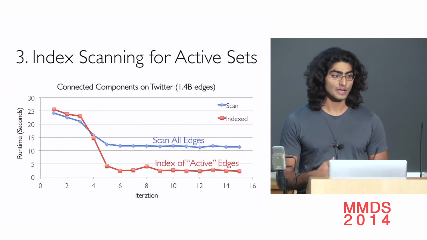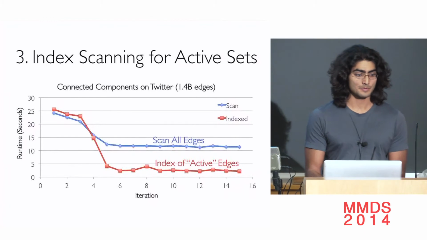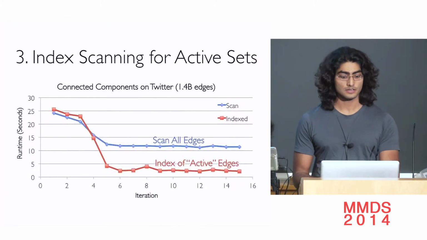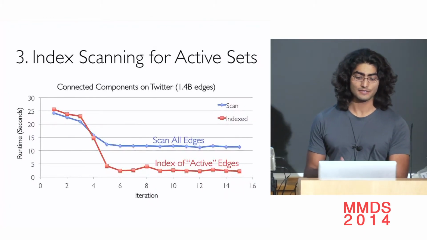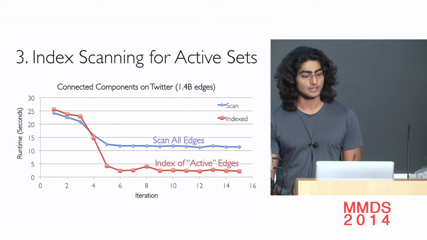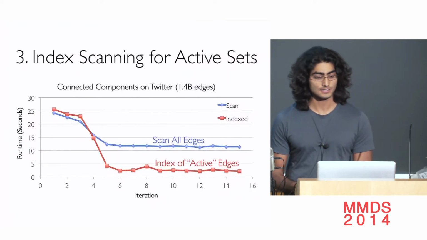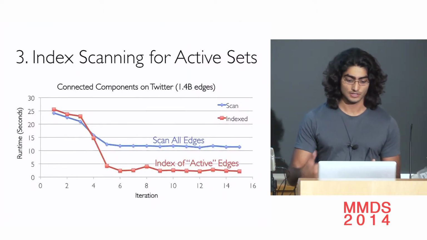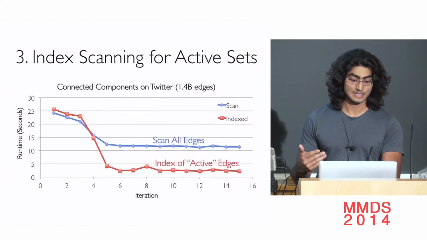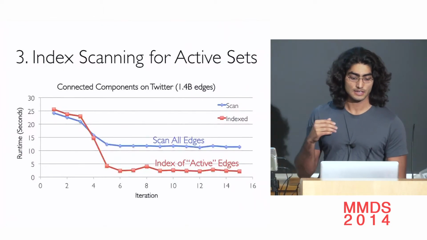So we provided a way for applications to communicate this active vertex set to GraphX via MapReduce triplets, and then for algorithms where that set shrinks rapidly, that can give us a further opportunity, which is that rather than scanning every edge and checking whether it's adjacent to an active vertex, we can index the edges by vertex, and then just scan that index and filter it. And this saves us from having to touch maybe billions of edges in later iterations.